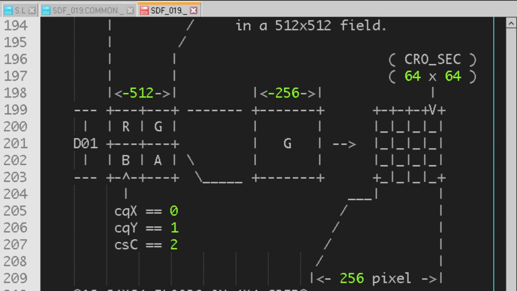This is COX, COY pixels for CSL. Oh god.